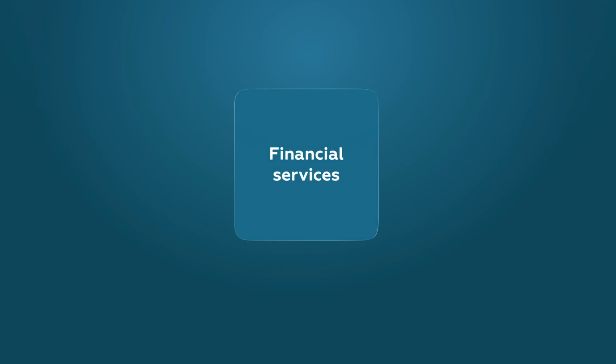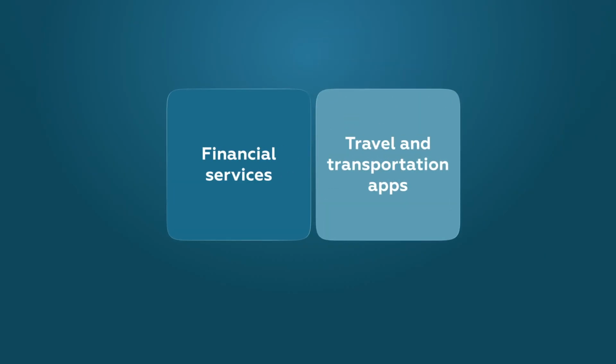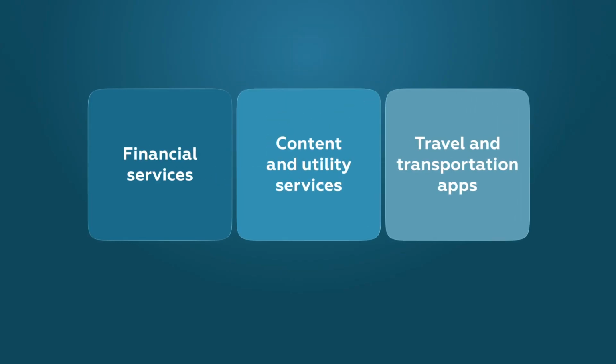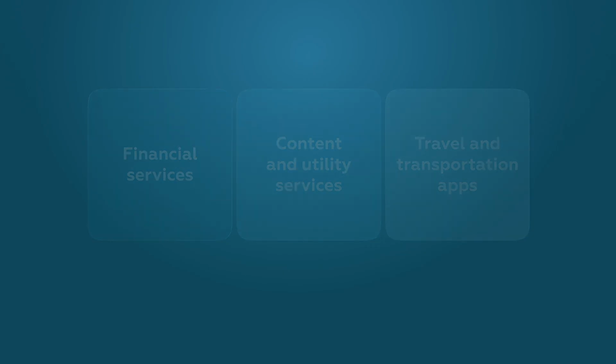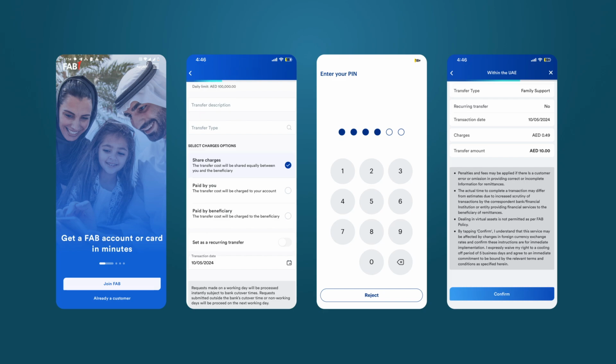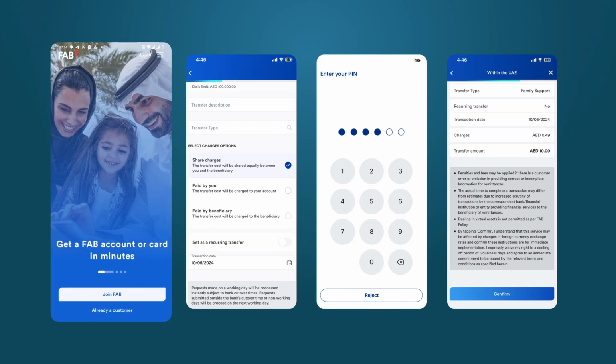This problem is frequently observed in financial services, where users can't find key transaction data, card details, or regional limitations. In travel and transportation apps, where rules about baggage, pets, pricing plans, or fare types are hidden in secondary content or FAQs, and in content and utility services, where catalog details, pricing, or account features are not shown when making selections or managing access. I will show you an example of an app of First Abu Dhabi Bank, or FAB, one of the largest banks in the UAE.